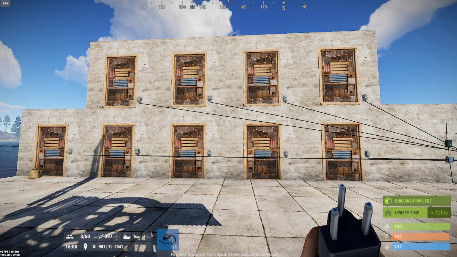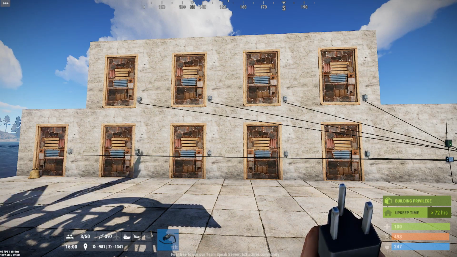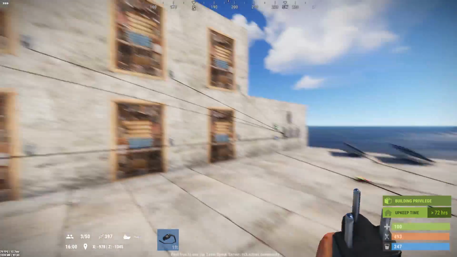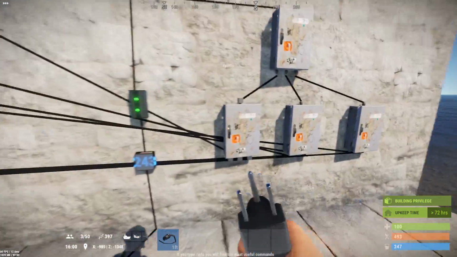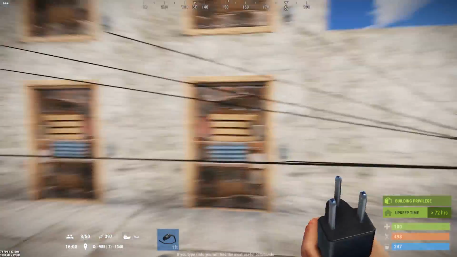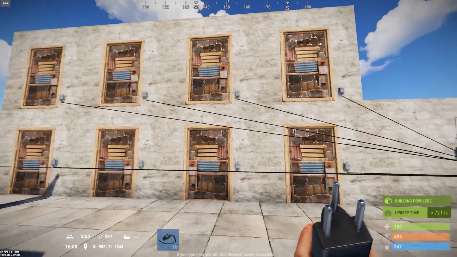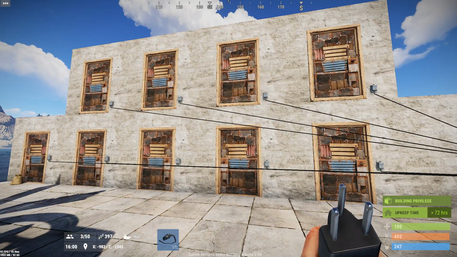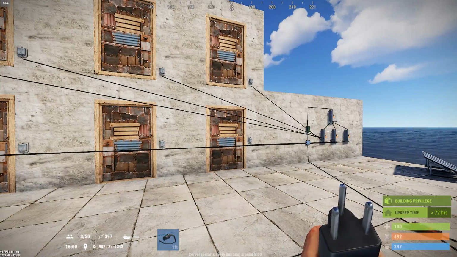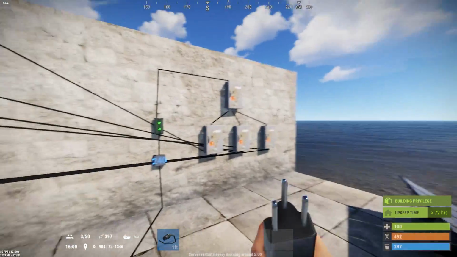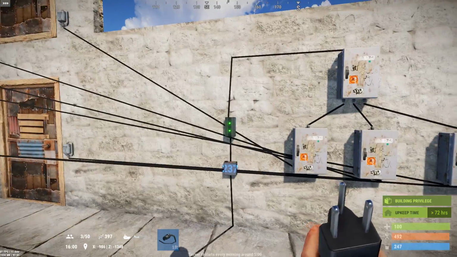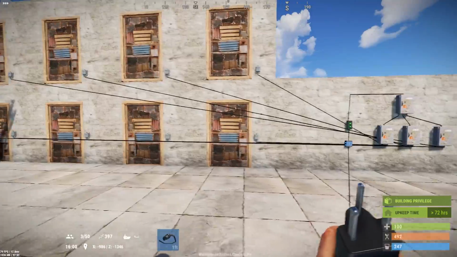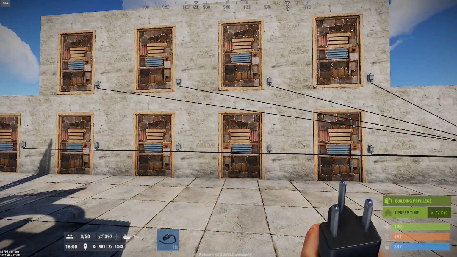But there's no way to chain these things. So since you can't chain door controllers, there aren't a lot of scenarios in which you can avoid exactly what I'm doing right here, using a splitter or a branch or something to send power off to them. So you do have to output power, but they're not going to create a combined load on your circuit. Interesting. In this case, I just need 5 to power 9 doors. I don't need 13 to power 5 doors. So weird calculation there, but there you have it.